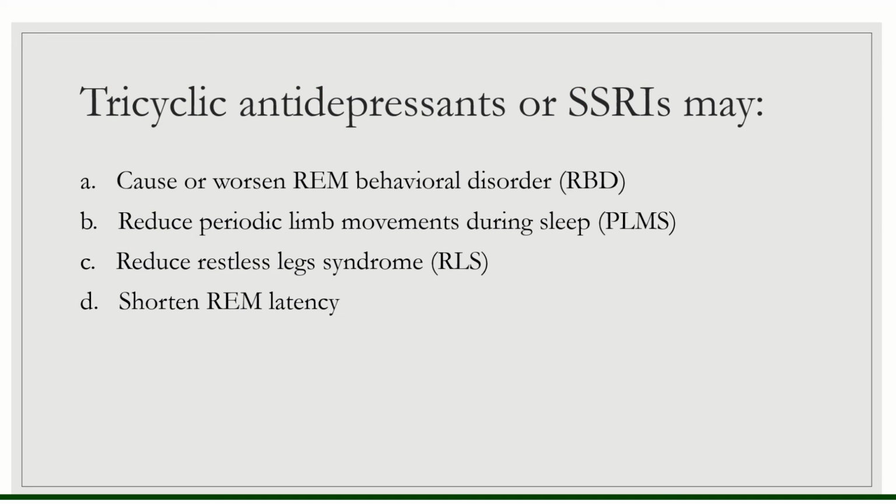All right, so tricyclic antidepressants or SSRIs may do what? They may cause or worsen REM behavior disorder. They may reduce periodic limb movements during sleep. They may reduce restless leg syndrome, or they may shorten REM latency. Which ones do you think tricyclic antidepressants or SSRIs would do? A, they're going to cause or worsen REM behavior disorder.